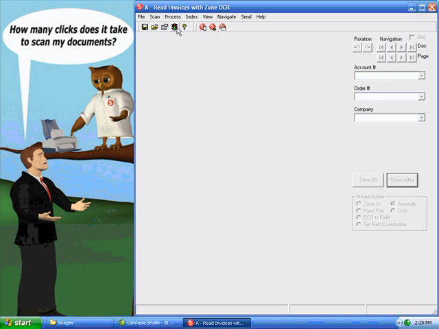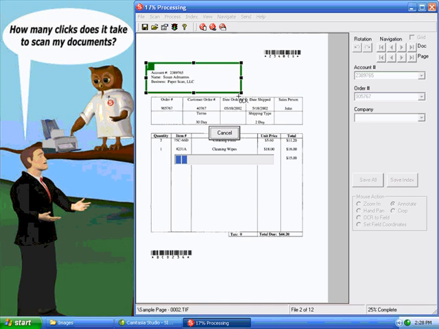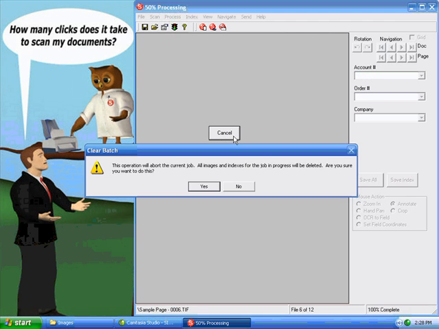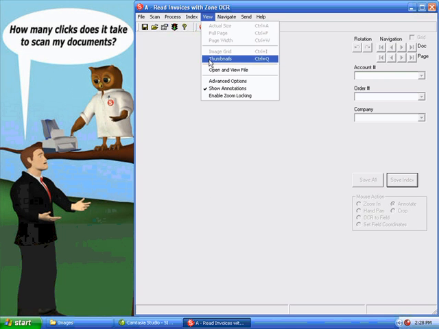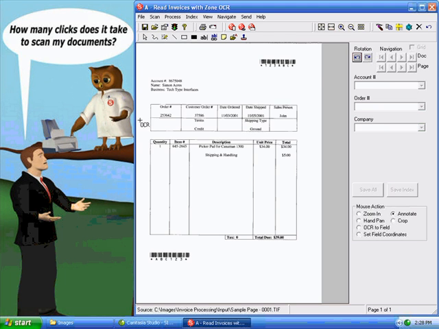You can either do this by running the job, and then when you get to the manual indexing stage, you can draw the coordinates on the image that appears first, or if you don't want to process the batch, you can say view, open and view file, and that will let you browse to the image file and display that without running a batch.